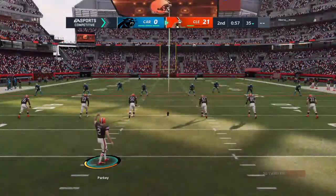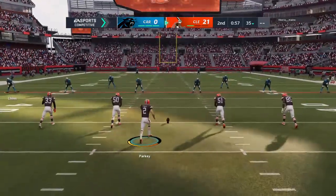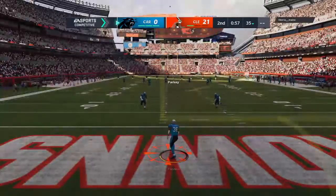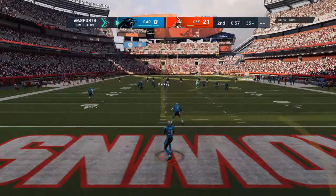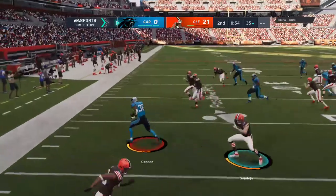Well, whenever we talk about adjustments, we usually talk about an offense making adjustments, right? This is all about the defense. They've got to figure out some way, somehow to slow them down. Do they blitz a little bit more? Do they play more zone coverage? Right now, they don't know where to go because they're hitting them in every way.